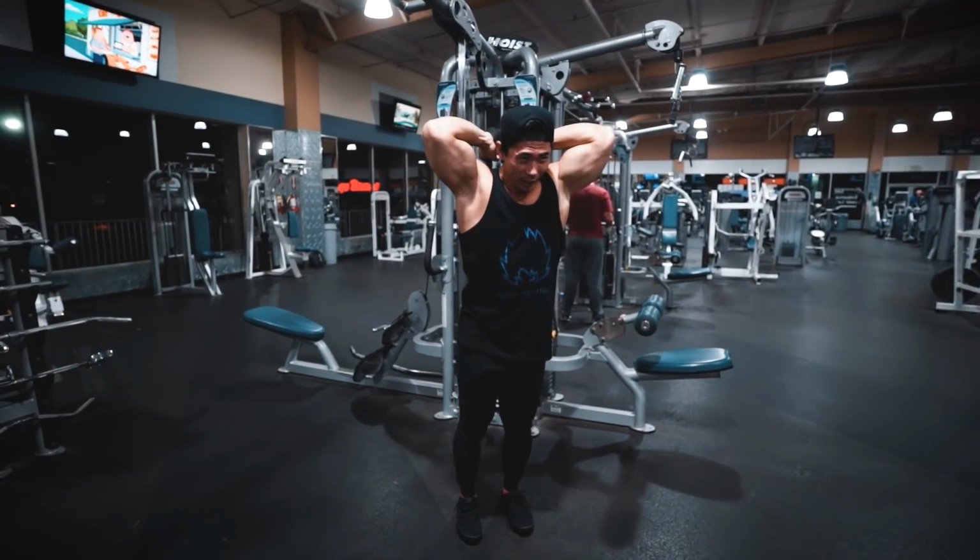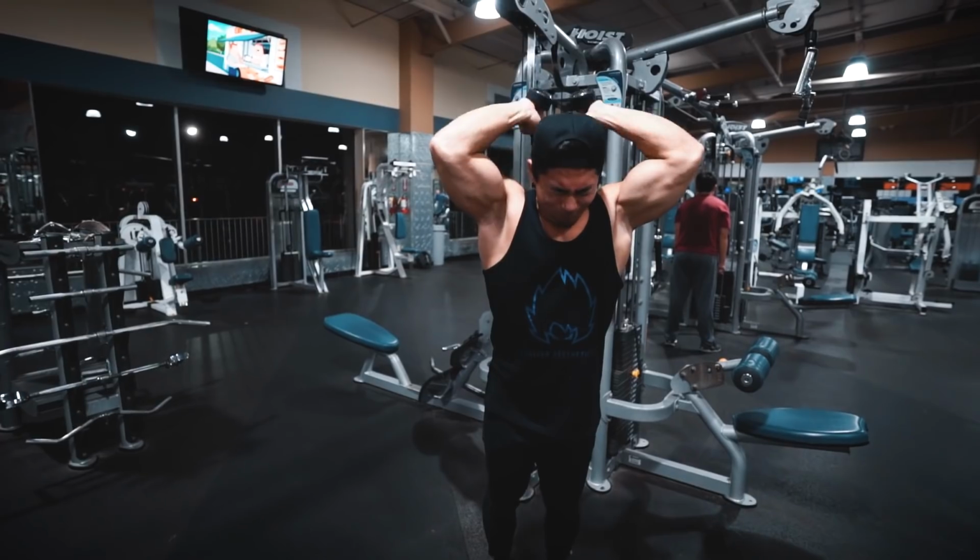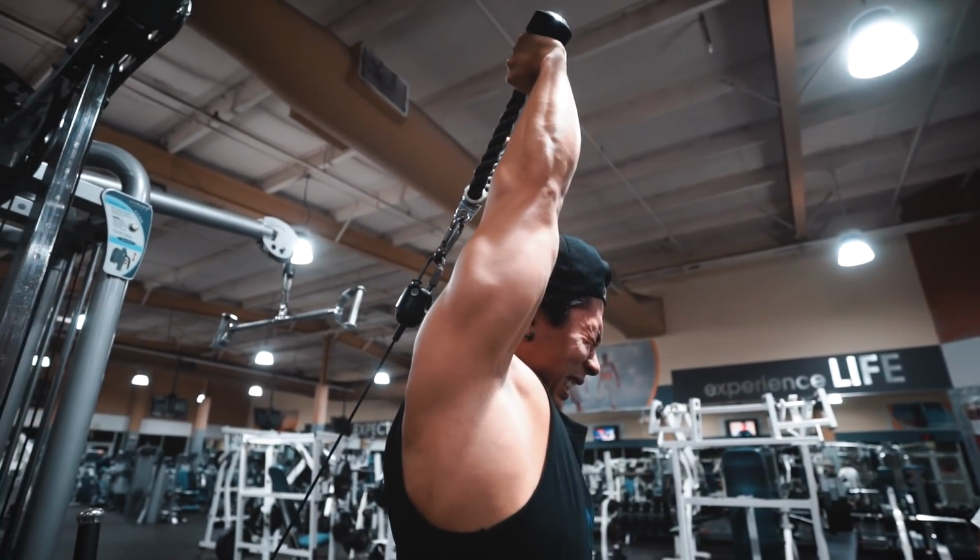So last exercise we're doing rope tricep push down, supersetting that with overhead tricep extensions. Both sets of 12 just to finish off the triceps, and that'll be the end of the workout.